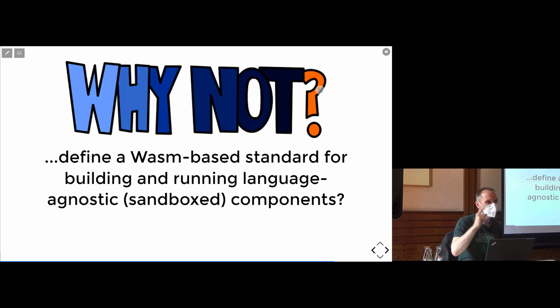But what COM didn't support is a sandbox. So if you loaded a component into your app, then this component could do whatever it wanted. And that's not good. Now, why can't we have a modern version of COM built on top of WebAssembly?